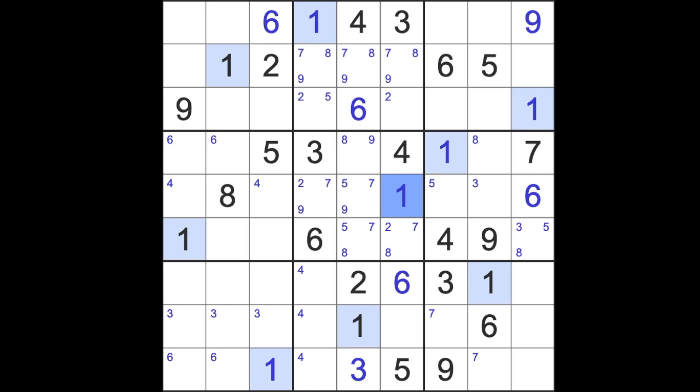Okay. So it seems we did go in the right place, because now we've only got a single 2 here, and that means this is going to be a 5. And also means that 2 is going to be a pair up here now. And it also means, because we have a 2 blocking, oh no. Sorry, I almost misspoke. It means we can remove candidate 2 there, and it means we can place our 2 here. That's what it means. And then 2 blocks across here, so we have 2s in these squares. Now, fortunately for us, we already have 8s in these squares, so this is 2 and 8. So in this square here, we have to remove the 5 and the 3. And guess what? That will give us a single 5 and a 3 to place here.